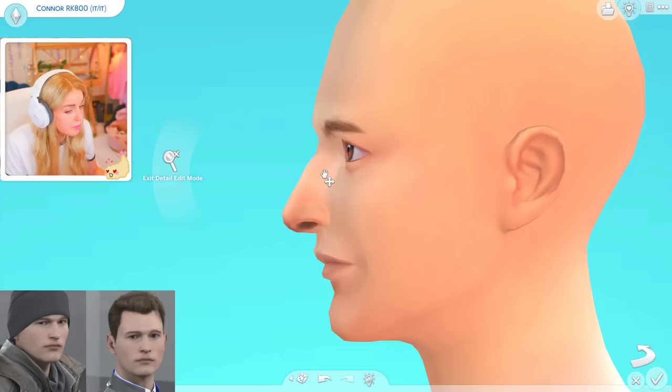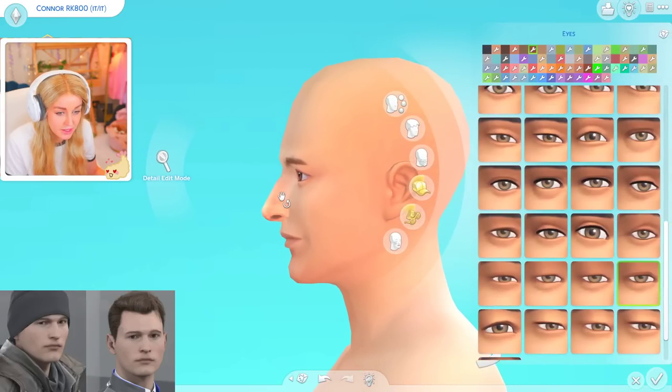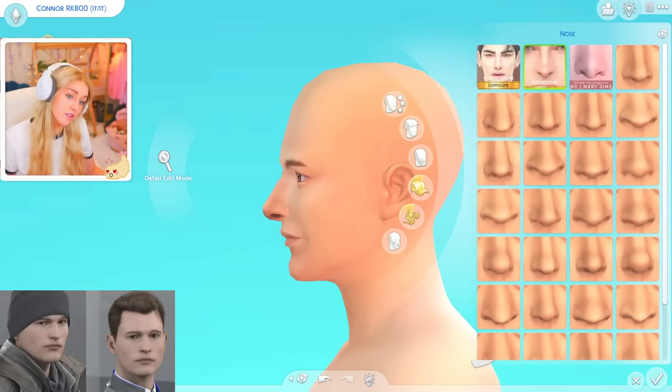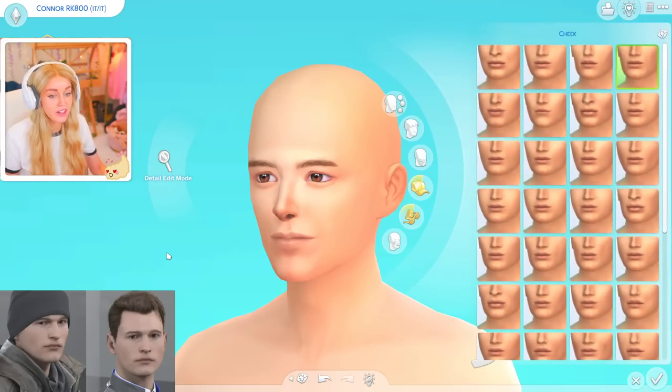Okay, we've got the slight bump. But then I need to... His nose at the end kind of does that more. So, bump, and then a little bit flatter, maybe. That's quite close, right? Yeah, his cheekbones don't come forward and he doesn't have this line here. So the cheeks currently are wrong.